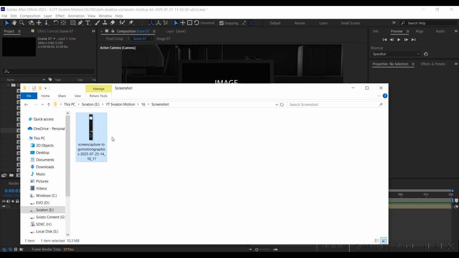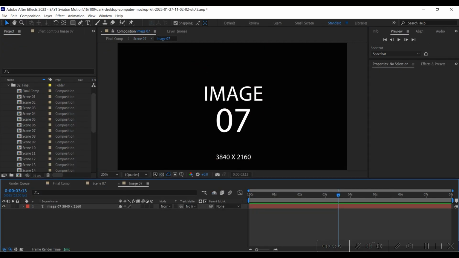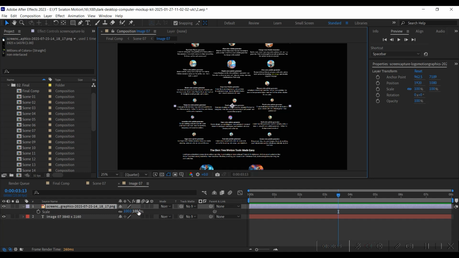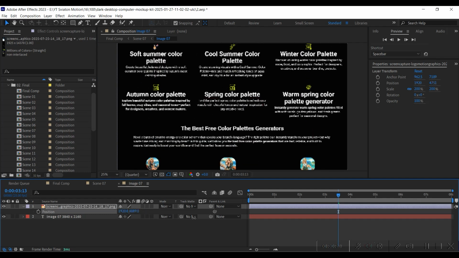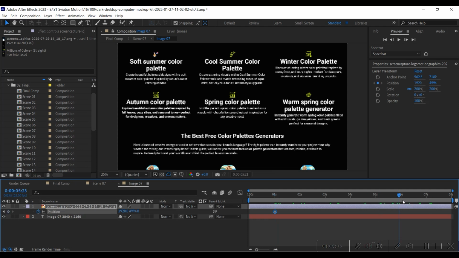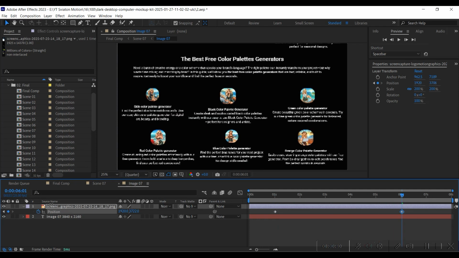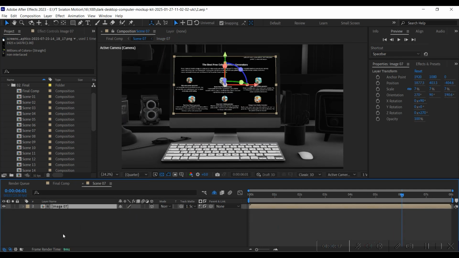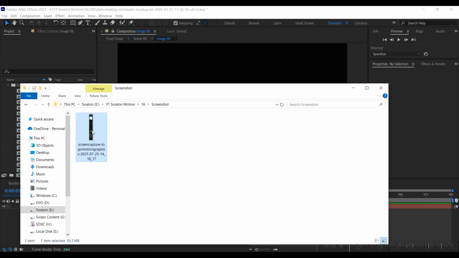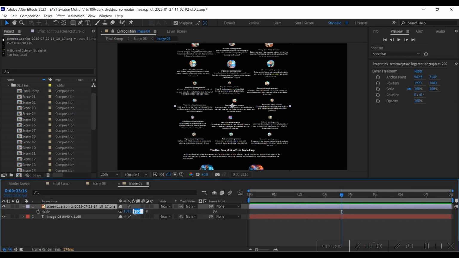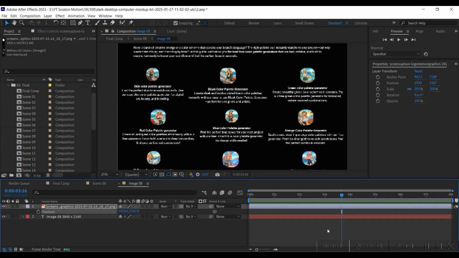So, adding screenshot again, and hit scale. And P for position. Simple stuff we're doing basically for all the scenes' media placeholders.